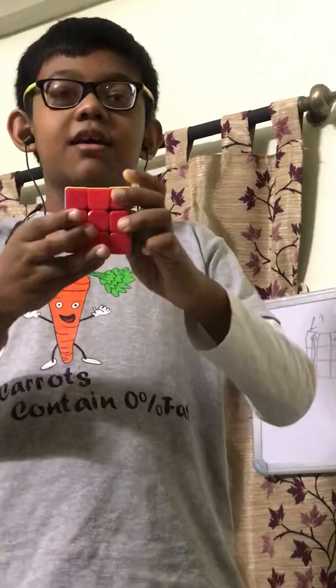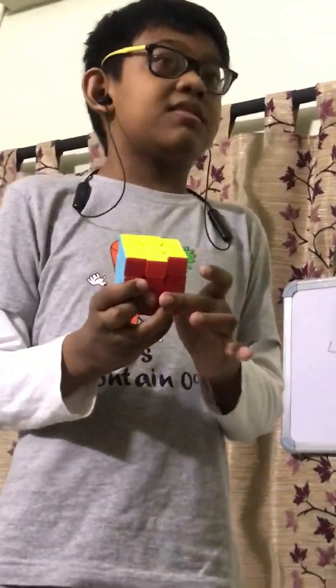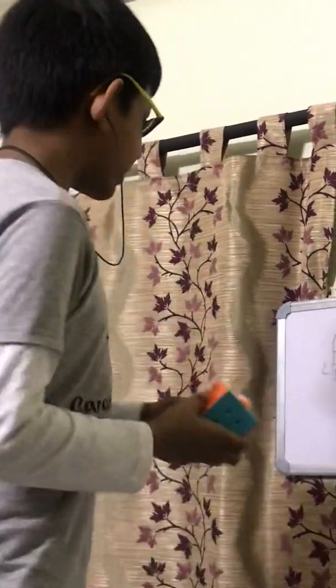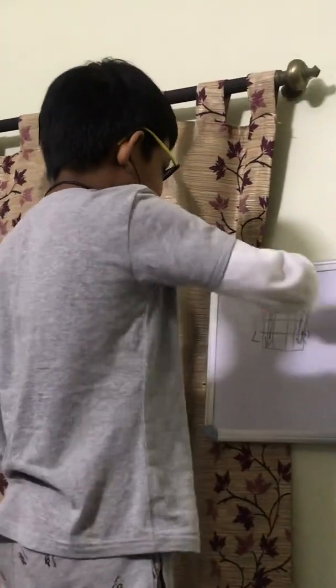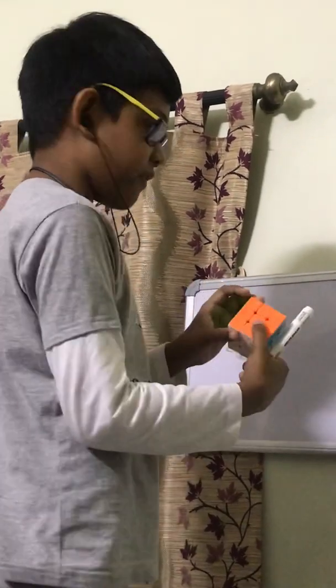But what about these? Those are the L moves, the next one. The L move is basically the left side turned clockwise, similar to the R being the right side clockwise, and it goes like this. Similarly, you can probably guess what L prime is. It is a counterclockwise turn of the left side, or this, which can be shown here. Again, L is this direction for clockwise, and L prime is this direction.